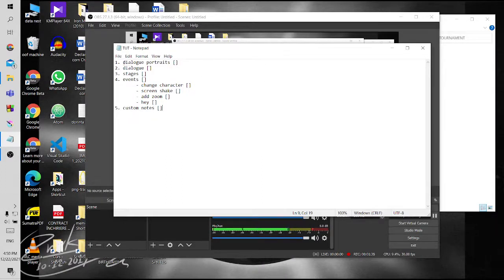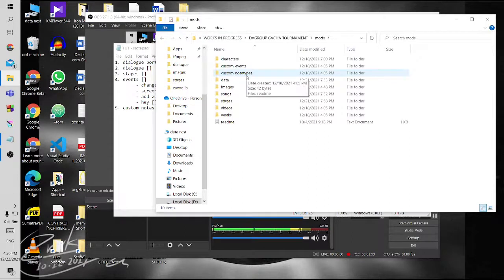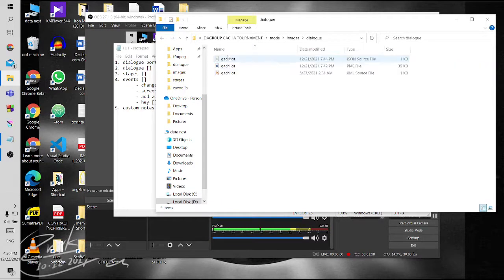So first off, we'll start with dialogue portraits. It's pretty easy. Dialogue portraits are easy. This is the model we'll be working on. I'm not gonna use Sticky Week because I kind of deleted it, but you know how to get to it. I made the week the same way. So in order to make a character portrait, we're gonna go here in this. Let's just delete this. Or actually, we're not gonna delete it. I'm just gonna tell you how I made it.